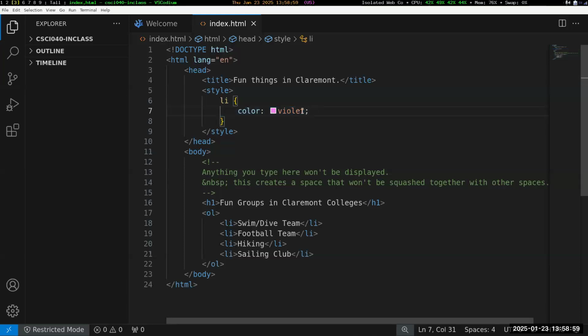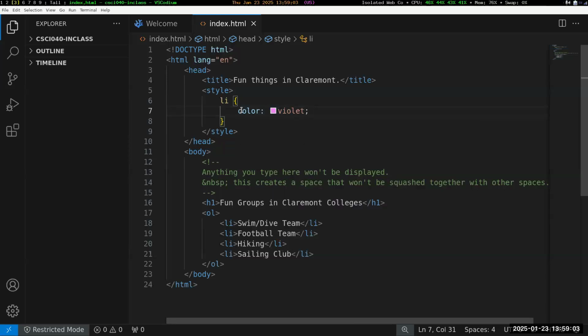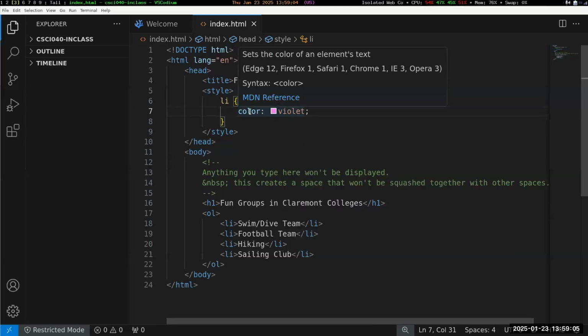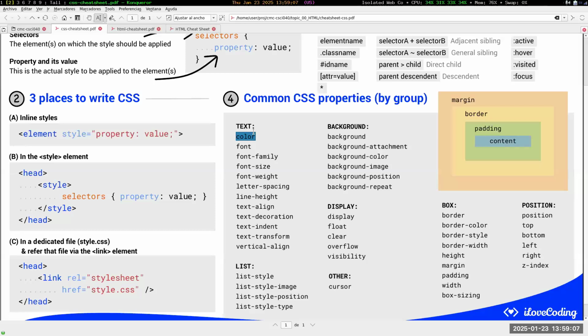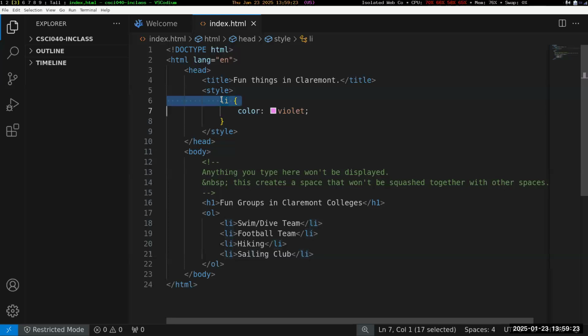Okay, so color violet. Well, let's see. Actually, my vibe from you all is that you seem ready to move on to the technical part right here.